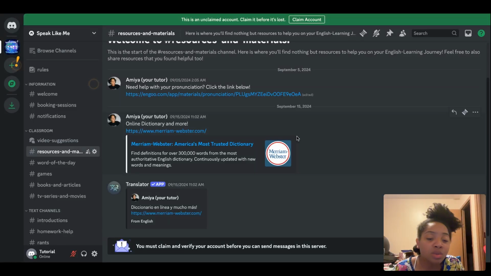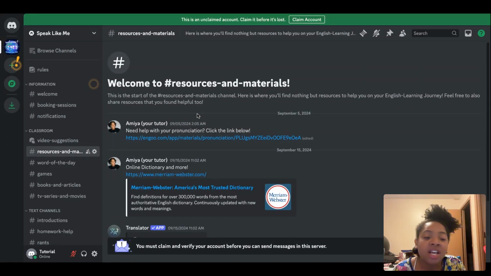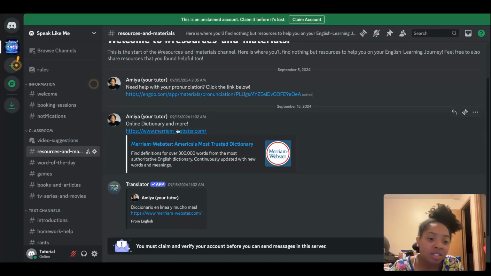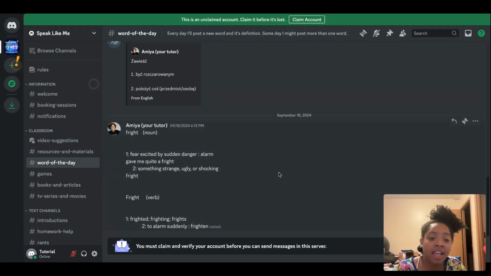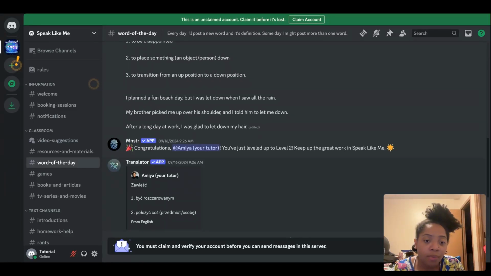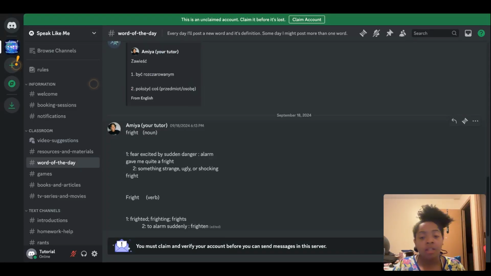Down here are resources and materials such as articles or, as you can see, a dictionary. I will be posting materials that I found useful or that my other students found useful in their English learning journey. Word of the day: typically, I will be posting a new word, its definition, and a sentence for the word.